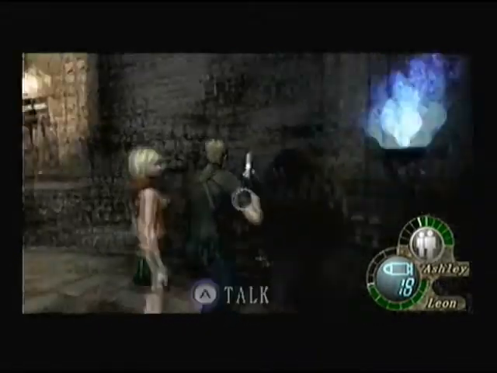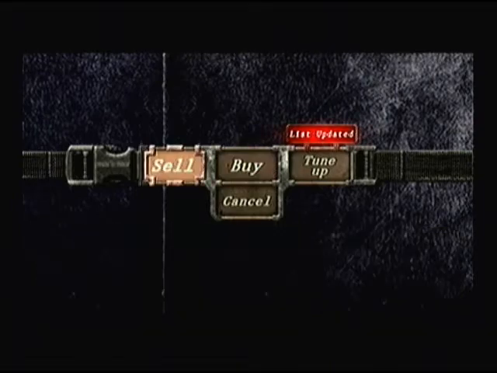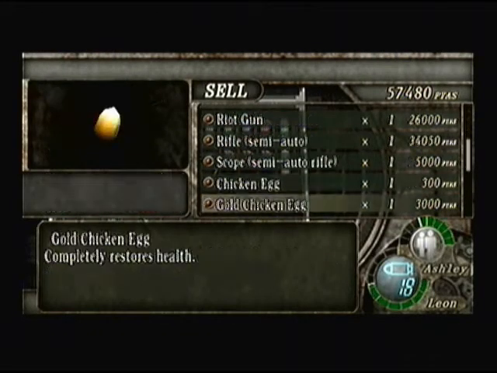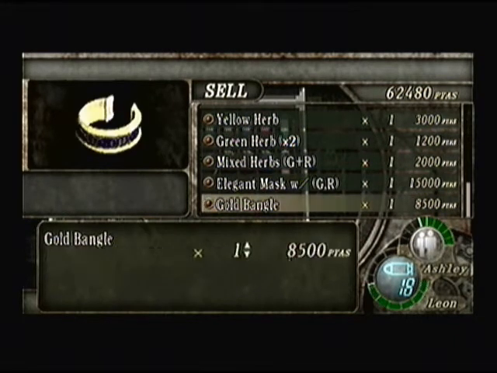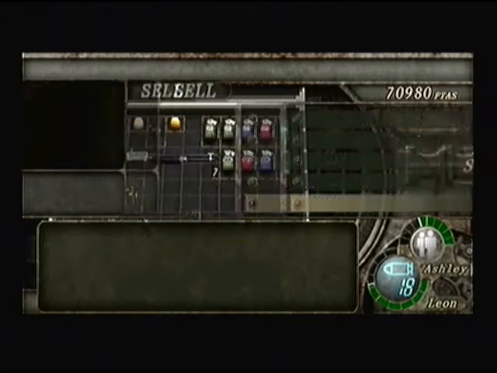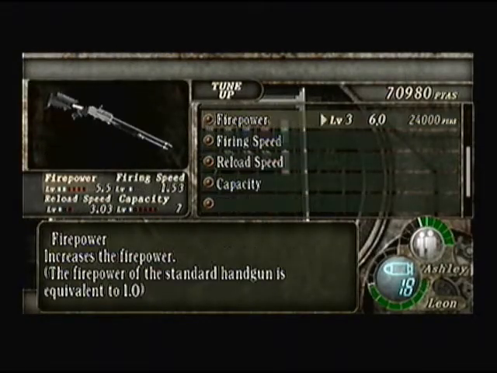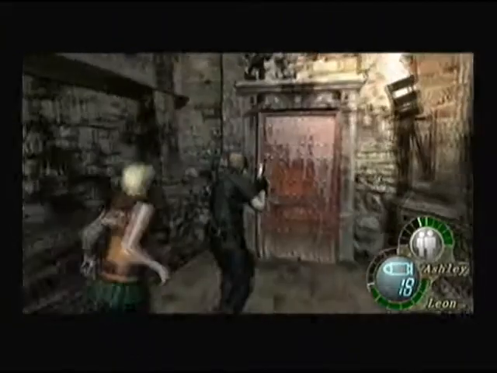What the hell? There's a merchant here. You can sell stuff to him, but he doesn't have anything new to sell. Let's see, what I don't need. I don't need that, nor do I need that. Riot gun. Firepower upgrade already? Alright, let's continue on to the next area.